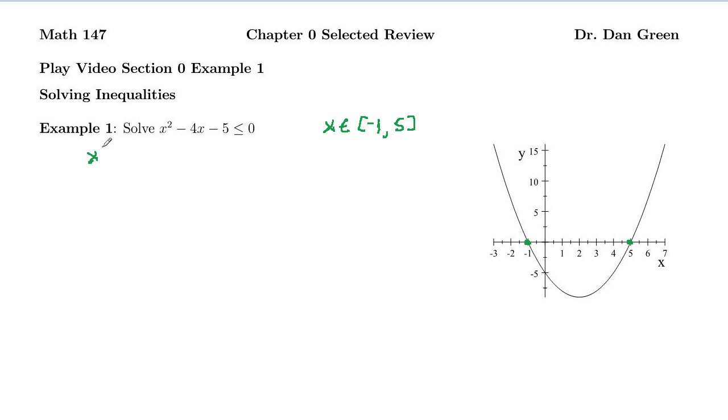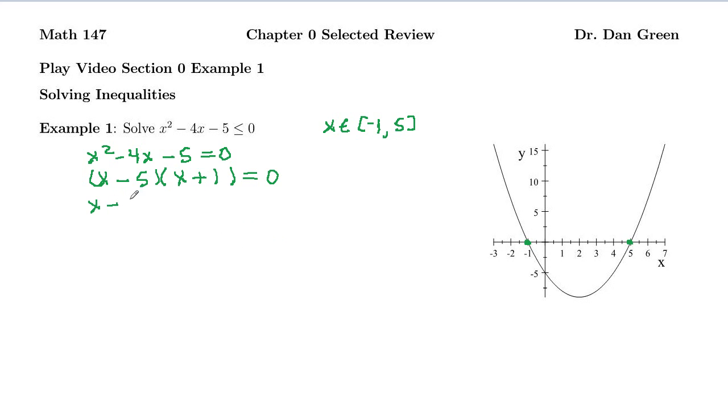So we'll take x squared minus 4x minus 5 and set that equal to 0 and find those change points first. So this is a trinomial, so we can FOIL backwards here. So our first slot should be x and x. That's going to make x squared. And then we want factors of -5 that add up to -4. So -5 and +1.